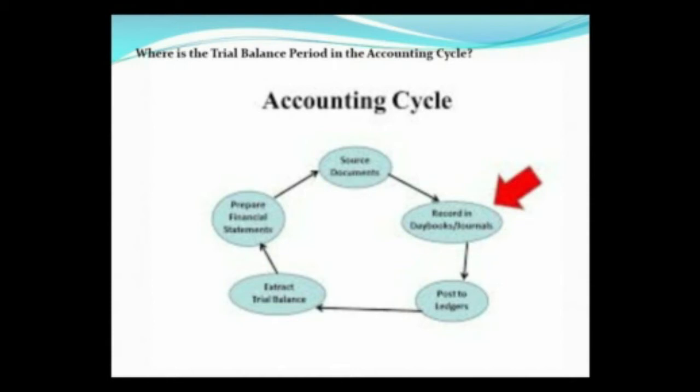In the accounting cycle, as I have told you in the beginning, the accounting cycle begins from the transaction, right? When we have the transactions, that is the source document. After having the transaction, we make the entry, and that entry will have some account as the debit account and some other account as the credit account. And after doing the entry, we will make the proper T accounts and the day books or the journals for that particular transaction, and then we post those transactions into the ledgers which are called the T accounts.